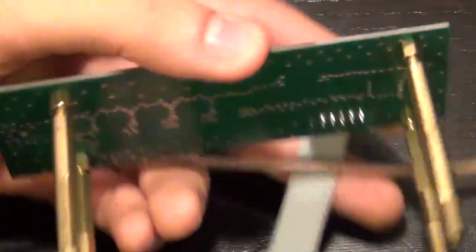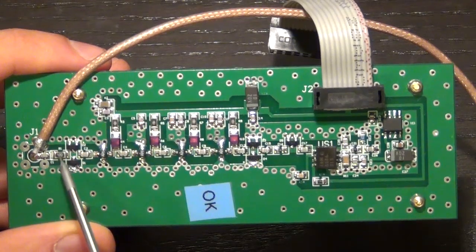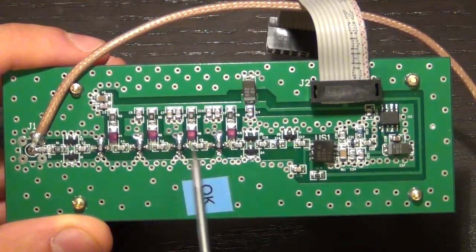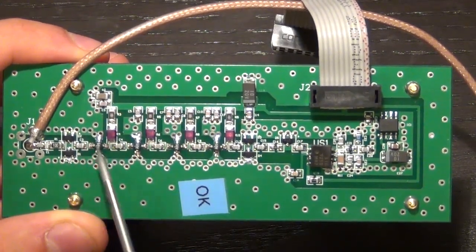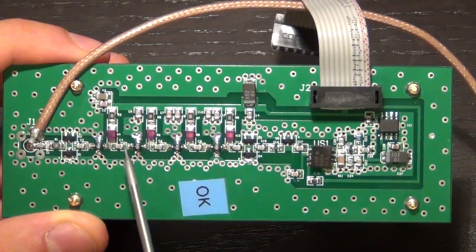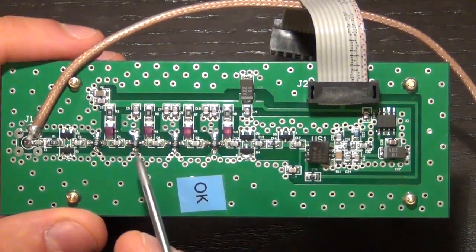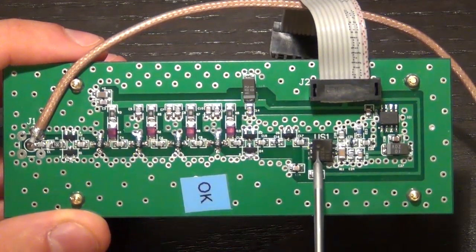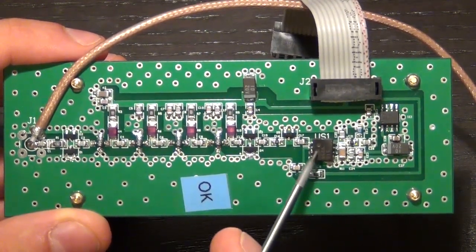So this will be a nicely behaved 50 ohm microstrip transmission line connecting all the components all the way to that last IC. So on this side, what do we see? We see some passives, some R's and C's, and we'll talk about that, some diodes. Then we have 1, 2, 3, 4 microwave components. So it's a 4-stage amplifier. And all these microwave amplifiers are supported with a bunch of passives around it, as we will see in the datasheet. And then at the very end, it's connected again to a pair of diodes and then back onto this IC. And this IC is actually a divider, and we'll look at the datasheet for that.